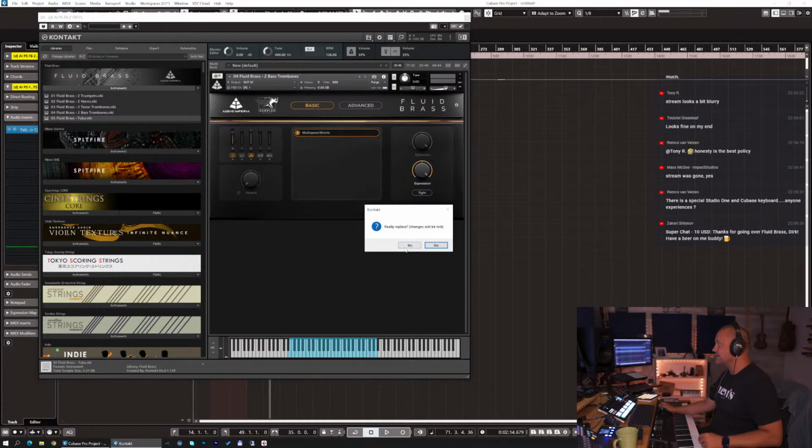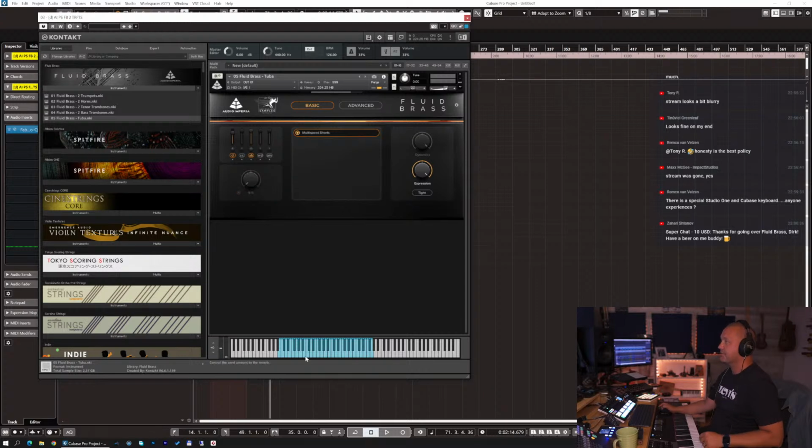And then we have the single tuba that has no partner in any multiverse. I wonder what that sounds like with just the section mic and the close mic.